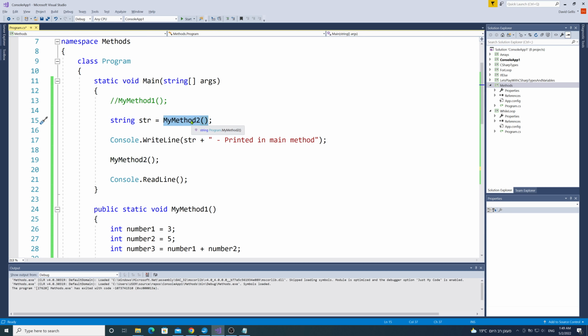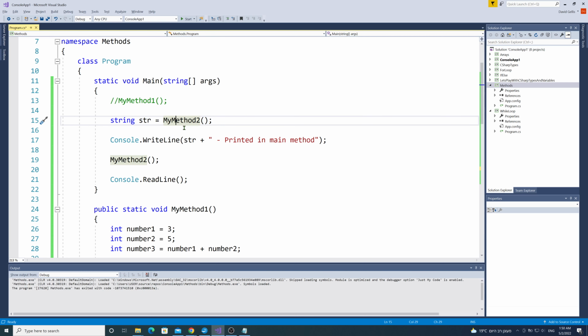And as we know that this method returns a value of type string, that's why on the left side of the equal sign we wrote string str. We declared a variable named str of type string, and we are waiting for the method to complete its job and at the end return us a value into the variable called str.